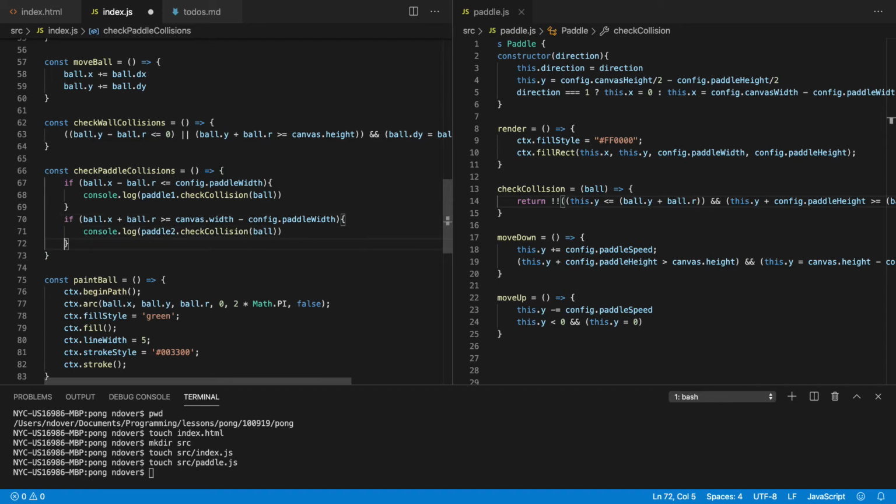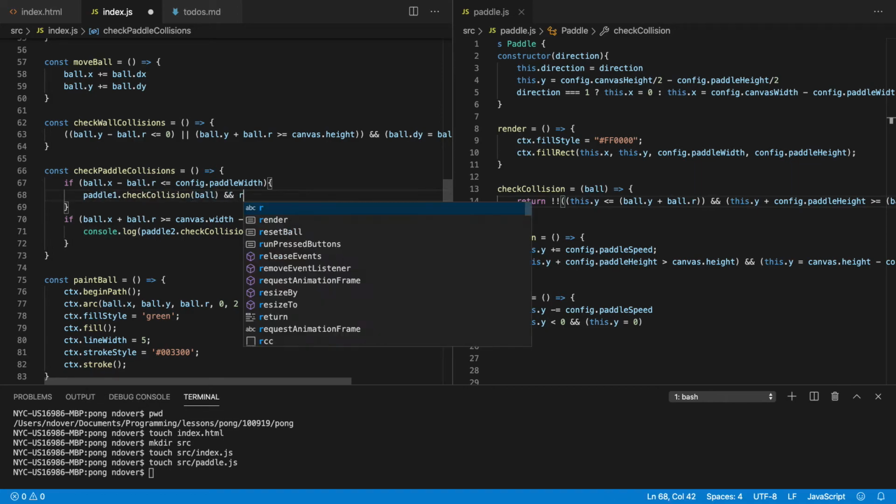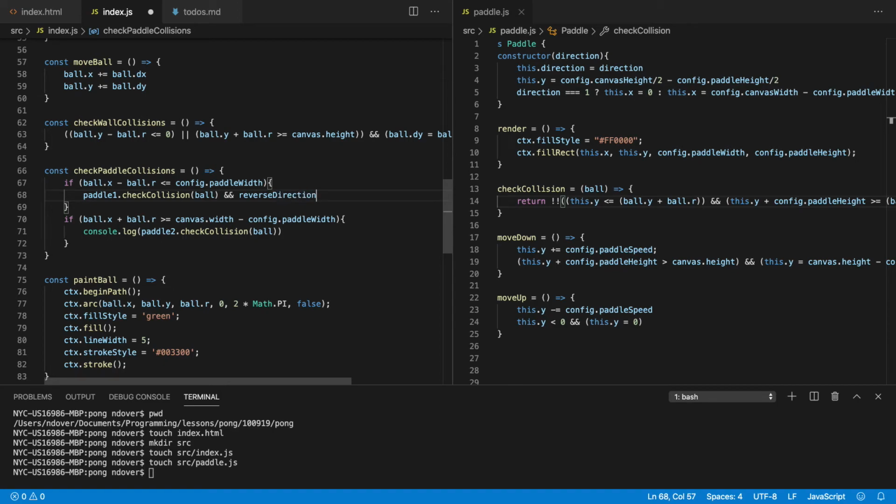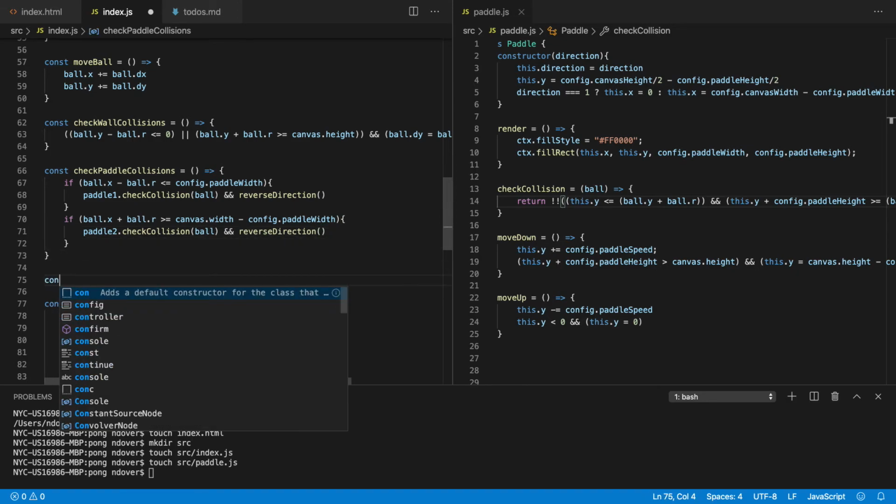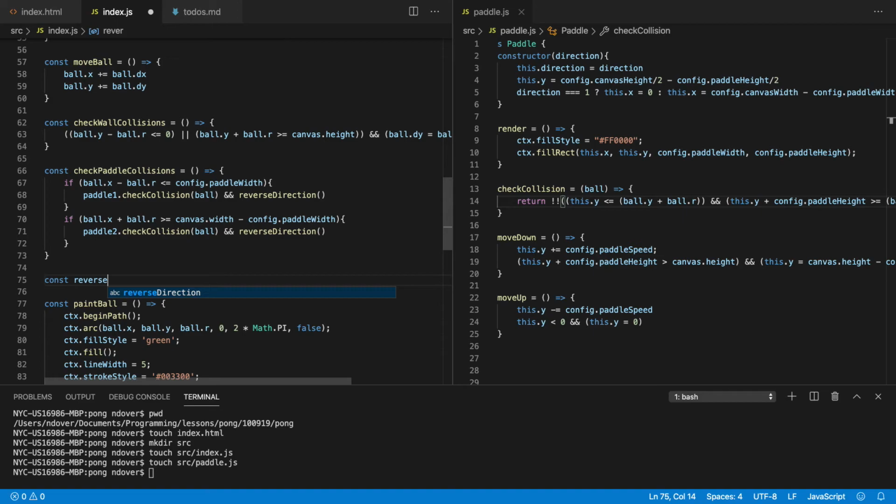Loop. If this happens, and reverse direction. Yeah? Cool. And now let's call something called reverse direction.